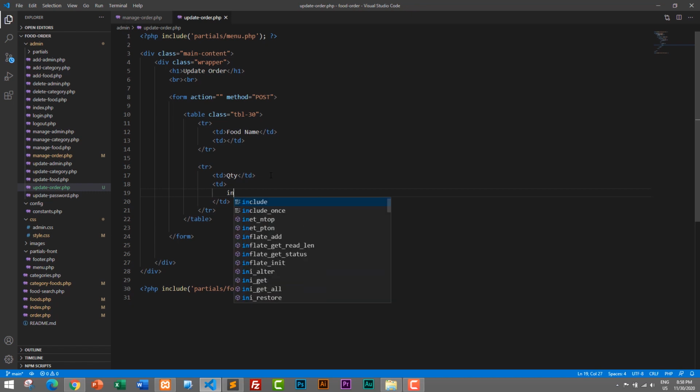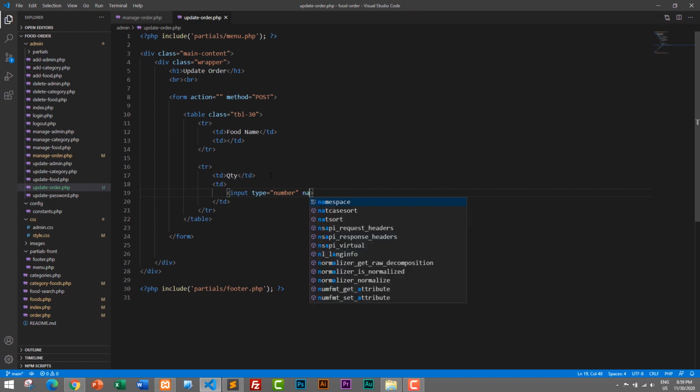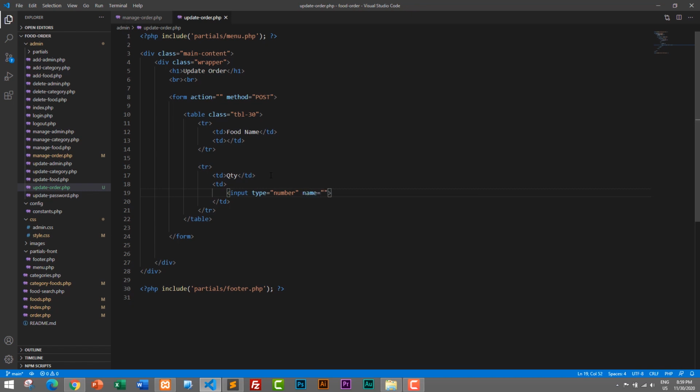For that I will create input, and type will be number, we won't be allowing string value, so I'll call it number, and name will be qty, and we need to pass a value because this is an update form. That's it.